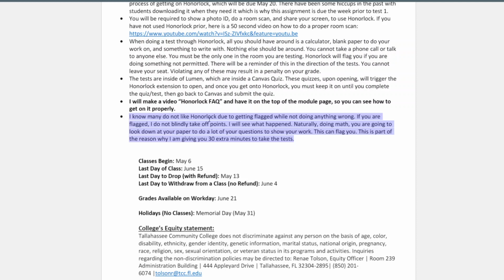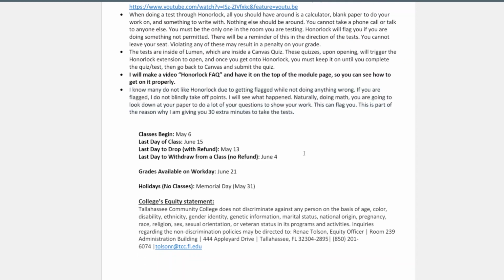So just because you might get potentially flagged, don't worry about getting points taken off your grade or having your test grade be a 0. Now, if you are seen with someone else in the room helping you take the test, or on your phone or something like that, that's definitely a violation of the honor code, which you will agree to every time you take a test. But that's the main thing that I wanted to mention.